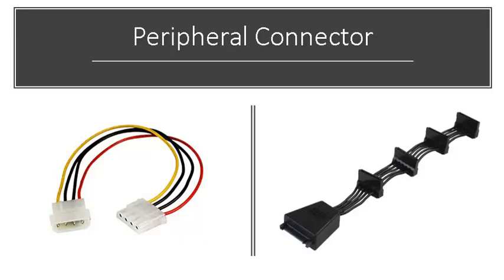And then after that, we're going to another connector, which is the Peripheral Connector. There are two types of Peripheral Connectors. One of them is Molex and the other one is SATA. Molex is the older version and it is not as widely used anymore. It's mostly SATA that we're using now. What the Peripheral Connectors do is connect mostly hard drives in your computer, but if you have an optical drive in your computer, you can connect it with these connectors as well. And I believe there are some fans that are connected with the Peripheral Connector as well.